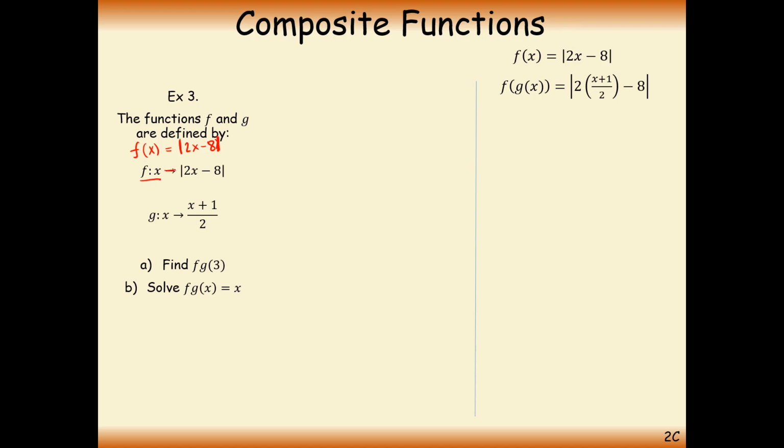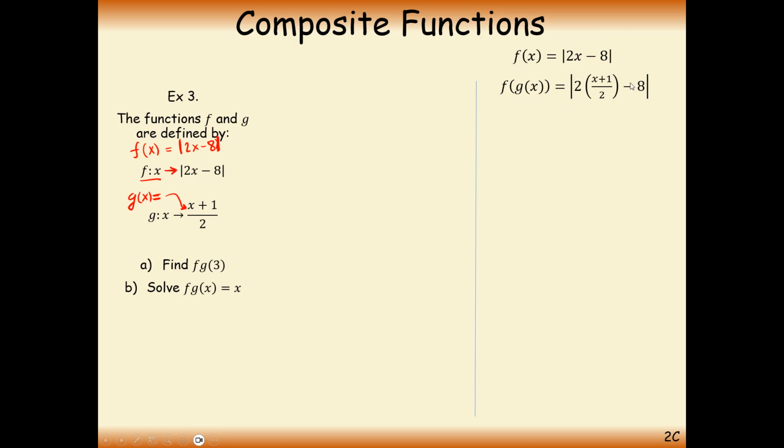This notation with the arrow is exactly the same as the line above. And of course, this is the same as g of x being equal to this fraction here. So the arrow is simply pointing to what the function definition is. In part A of this question, we've been asked to calculate f of g of 3. Let's look at what f of x is and what g inside of f of x will look like. That means putting this fraction, x plus 1 over 2, inside of f, 2x minus 8 inside the modulus.